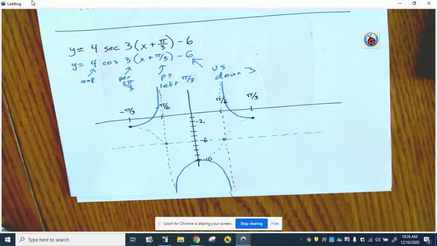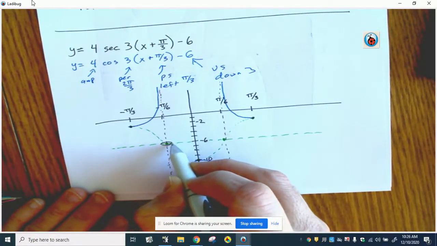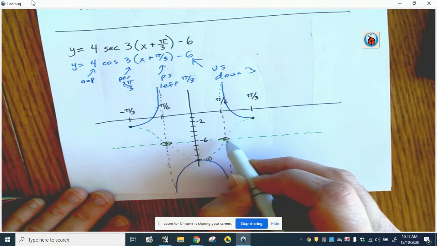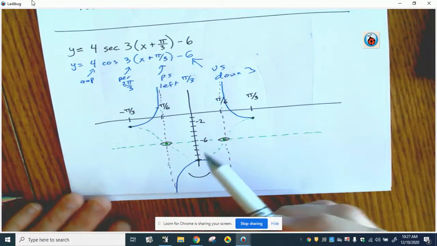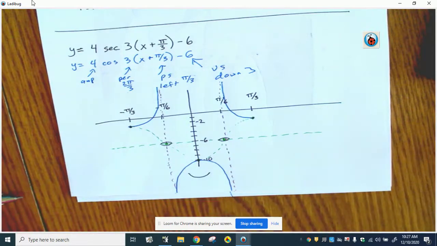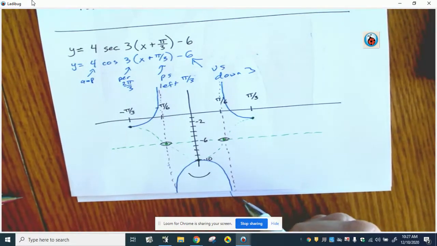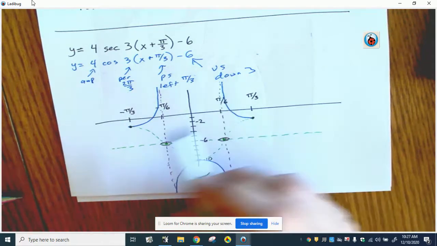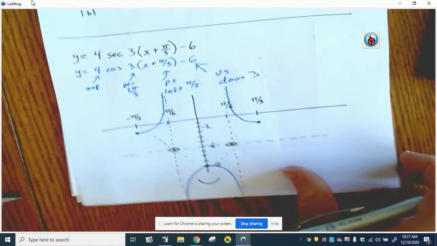Now, for me, what I personally like to do, this is not mandatory at all. I like to draw a little extra, little oval shape around there. Put a smiley face in there. I kind of have my little Fu Manchu guy there. He's got a sweet mustache, got some cool eyebrows. Some people think it looks like a giraffe, but you don't have to put that part in there. But yeah, there's our U shape going up. Here's our U shape going down. This is still one full cycle, okay? It just kind of looks a little different.